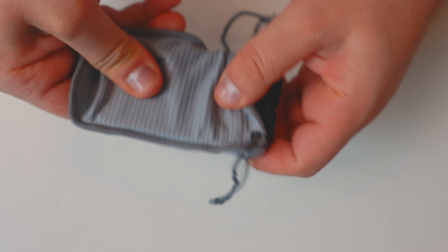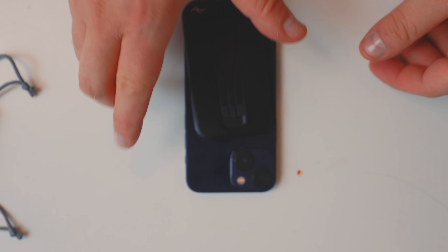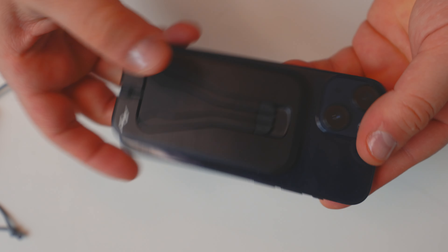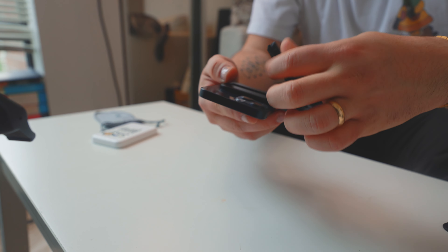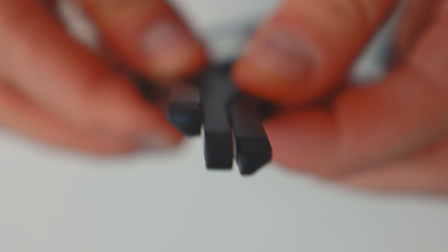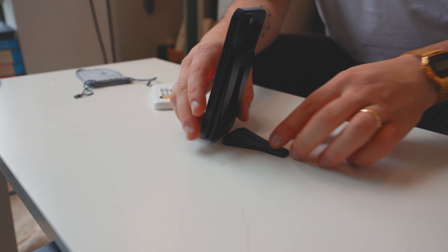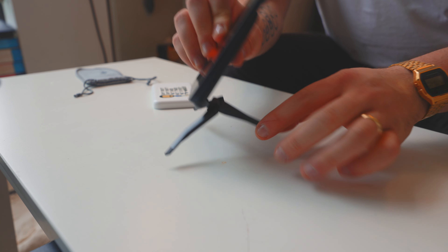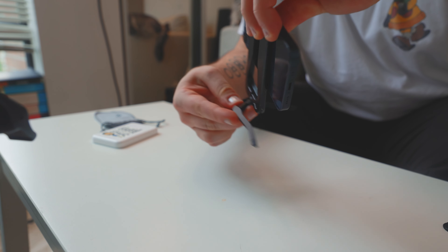It's got a clean finish on the front, and a rubbery grippy piece on the back with the magnet built in. I'm not going to go too into detail of how a tripod works, but there are a few things I want to show you. The way that this comes out, it only goes in one way — you can't turn it the other way. There are some very thoughtful details, such as rubber feet so they don't slip. You can take your device out and put it in portrait mode or landscape. If you want extra stability and more options, you can flip the legs out and even rotate it all the way around. It's basically the perfect tripod for your phone.